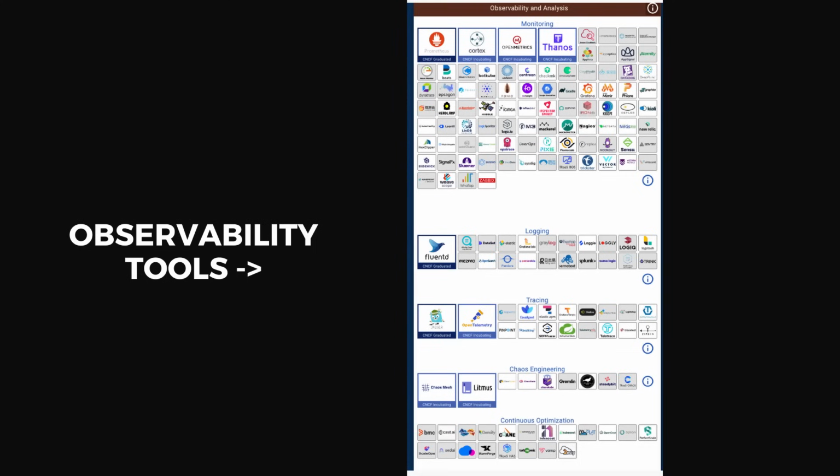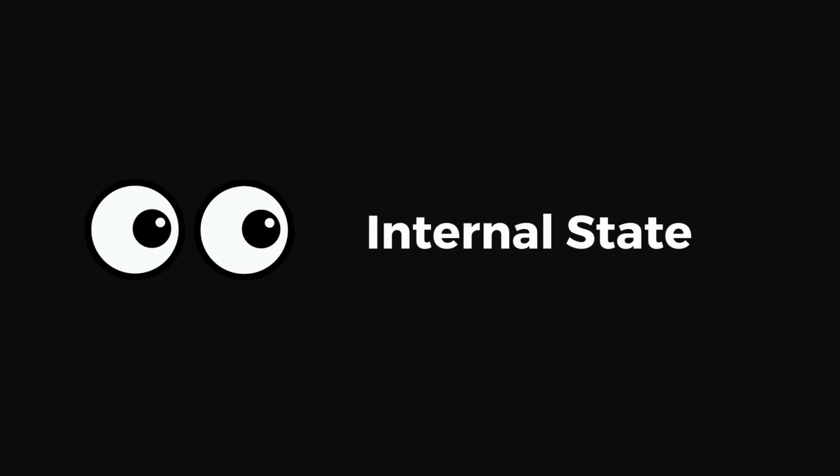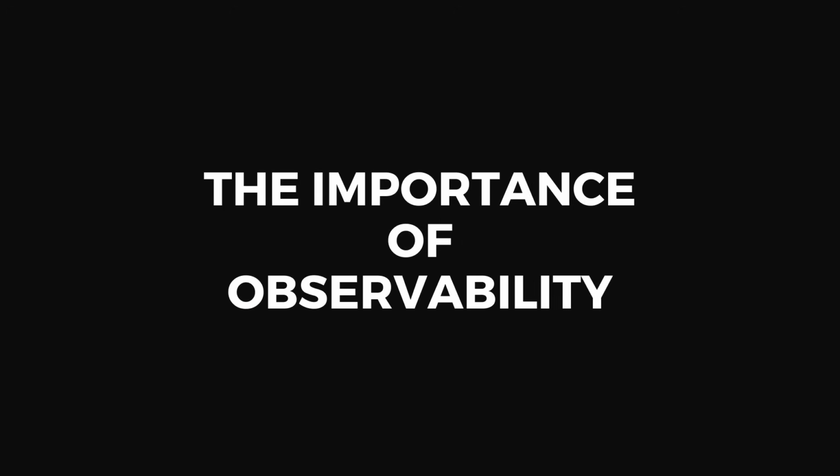When it comes to the software world, the definition of observability is quite similar, but it could signify different things, as observability is really an umbrella term, containing different tools, practices, and concepts inside of it. As a simple guideline to help you understand what could be considered an observability tool or not, if a tool enhances the understanding that you have of your system's internal state, then you can definitely categorize it as an observability tool. But maybe you're asking yourself this question: why should I care about observability?